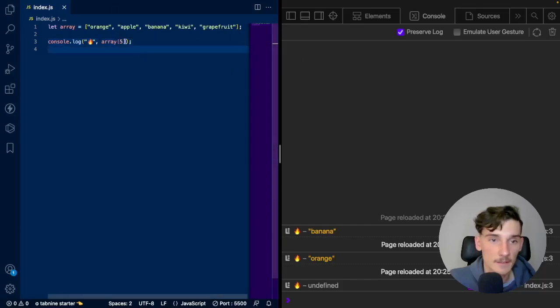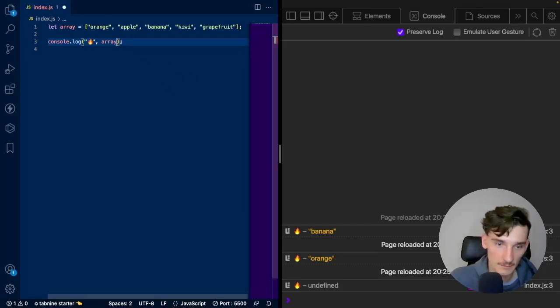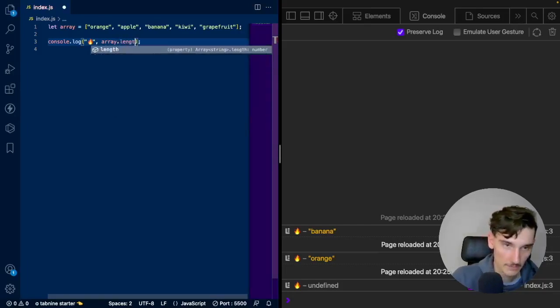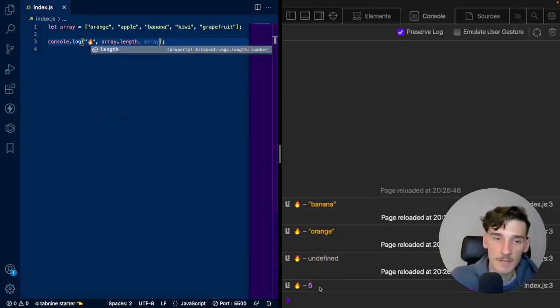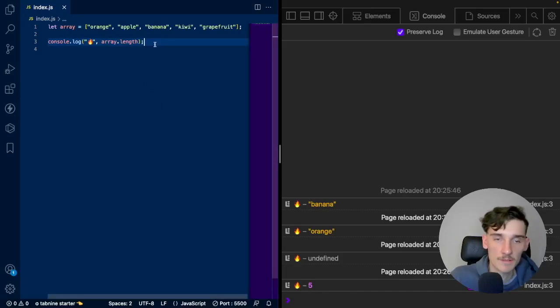So to know how long the array is, I can use the method length, and I have the number displayed here. So it's used when the array is extremely long and I just want to have an access, for example, for the last element, so I can do it very quickly with this tricky solution.